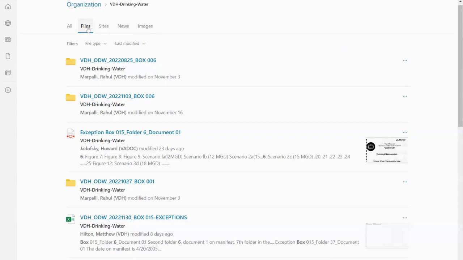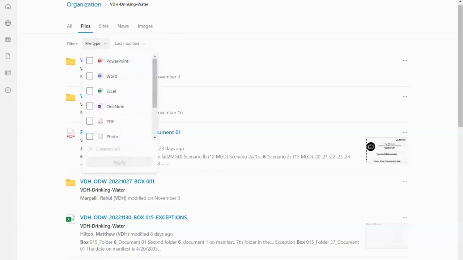If you click on Files up here in the menu, you can come down to File Type, and you will see multiple options like PowerPoint, Word, Excel, OneNote, PDF, and Photo. You can select one of those options and click Apply, and you will be able to see only the PDF filter.